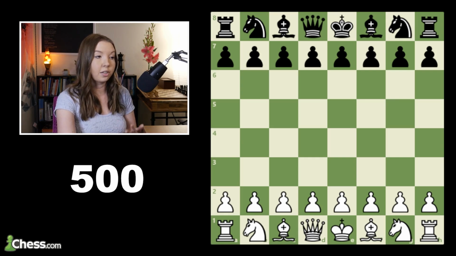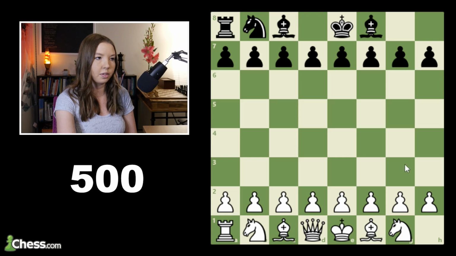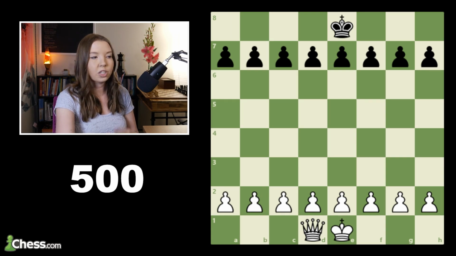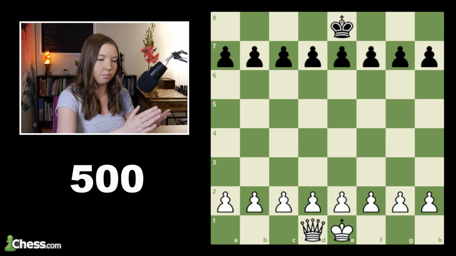So the easiest way to understand this is imagine that you are up a queen. You just have an extra queen and your opponent doesn't. Well, if you are able to trade off all of the remaining pieces, so you trade off these rooks, trade off some knights, trade off some bishops, trade off some other bishops, trade off these knights, and trade off these rooks, which side would you rather have in this position? Obviously, you'd rather have the side with the extra queen.